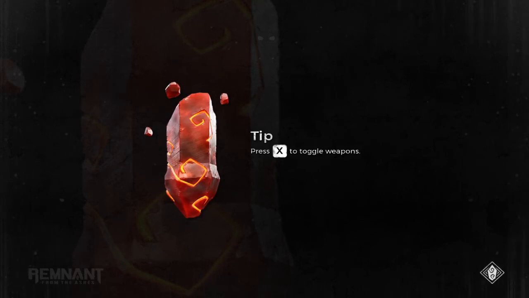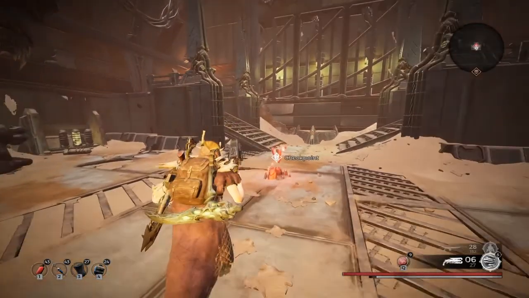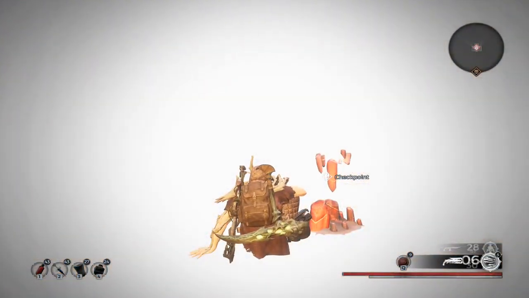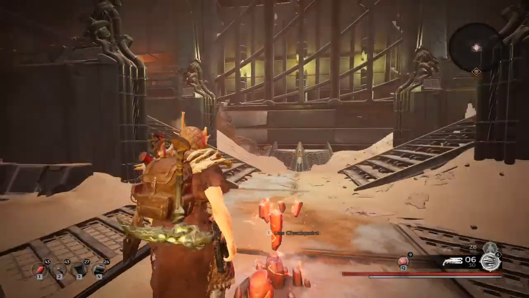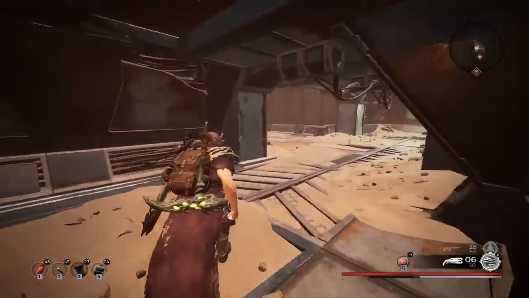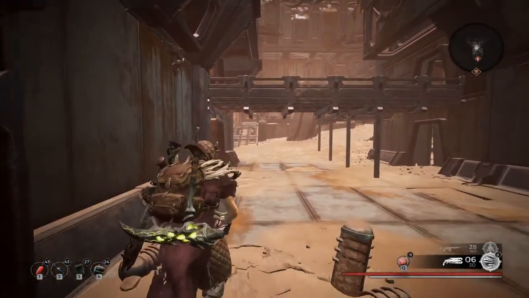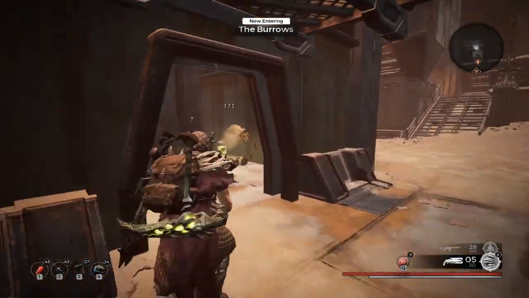Now, I've spent quite a bit of time on Earth, so I know quite a bit about when I see an encounter that I recognize and can kind of tell what I'm getting myself into. These areas, I have no idea whatsoever. The Burrows. Lots of radiation in here. And I think floaty skull guys, which are my least favorite enemies in the game. Yeah, these guys.